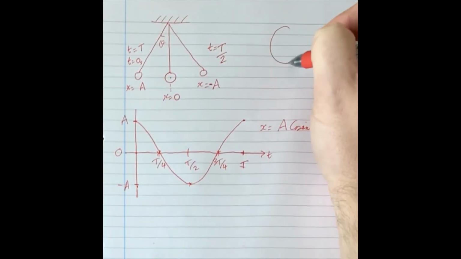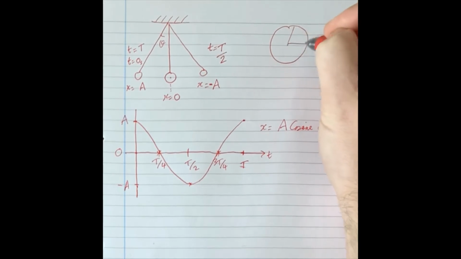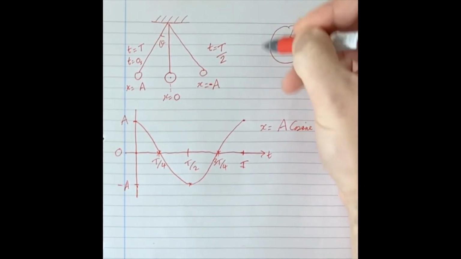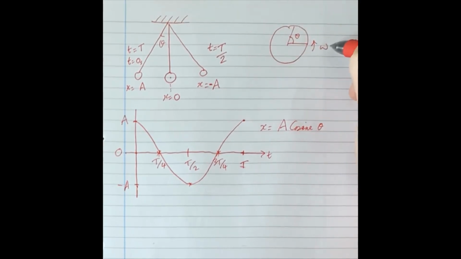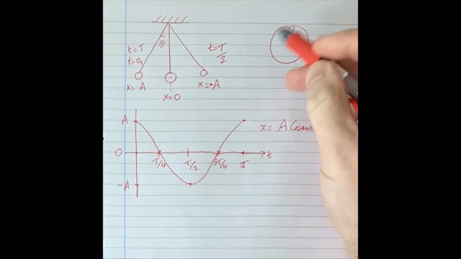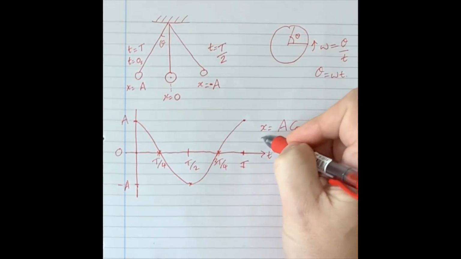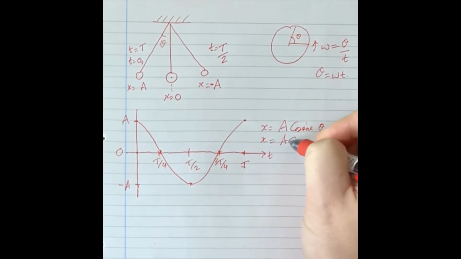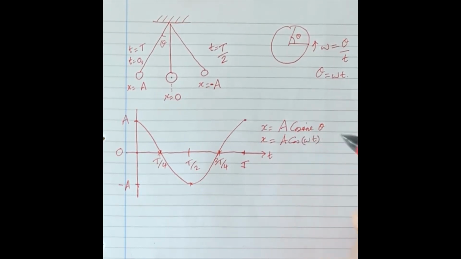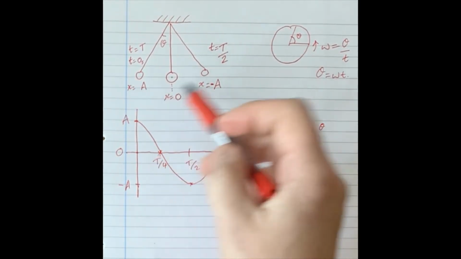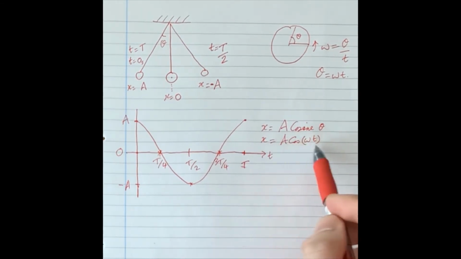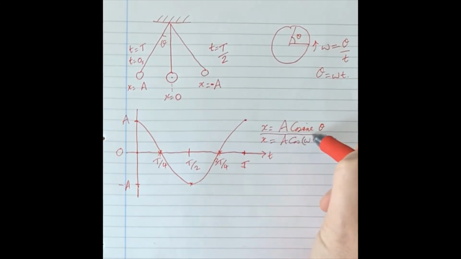And in a circle, so if something's moving around in a circle, the rate at which it moves around, its angular velocity, is going to be equal to the angle it moves through in the time taken to move through that angle. So we can actually replace theta with omega t. Okay, so the position is going to be a cos omega t. So this shape to its position over time is going to be described by this.